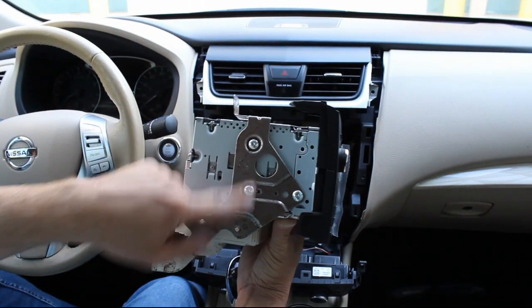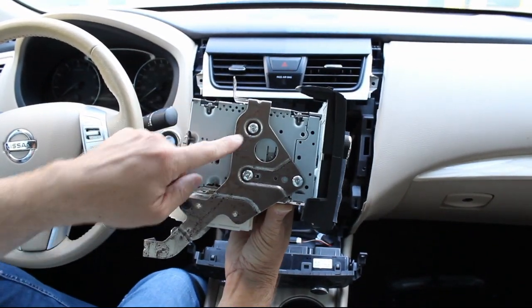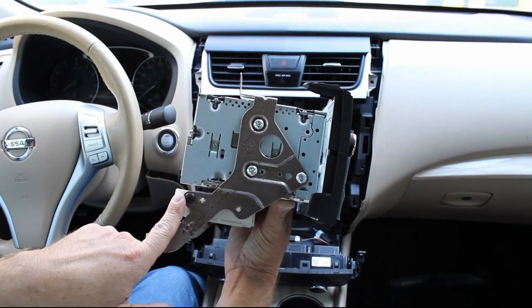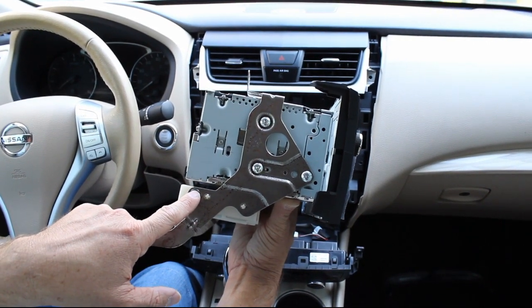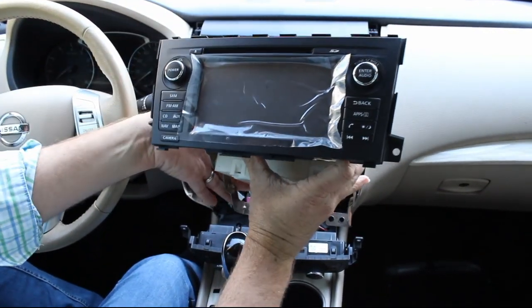All right, guys, as you can see, we have the brackets now on the premium navigation radio here. We did replace the four screws like I mentioned. These are Torx T20 screws, okay? So it just takes a minute to do it, but now we're ready to install it.